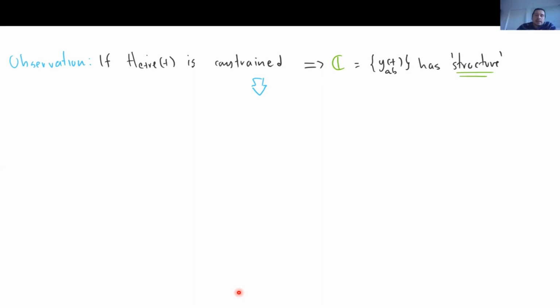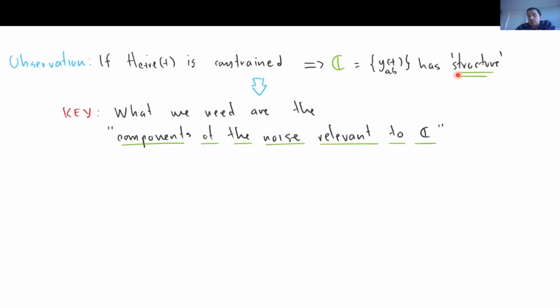What if I just put my constraint from the beginning and then try to analyze the problem with that constraint in place? And so the key observation is that if you have any constraint on control, let's say whatever type of waveforms that your digitizers can give, or any experimental constraint that you can think of, then it actually implies that the type of switching functions or control matrix elements that you have has a certain structure. So each of these has a structure, and the task then becomes, okay, if they have this structure, then you quickly realize by looking at the equations that in reality, if we wanted to predict the behavior of the qubit, we only really need to learn the components of the noise that are relevant to that structure.